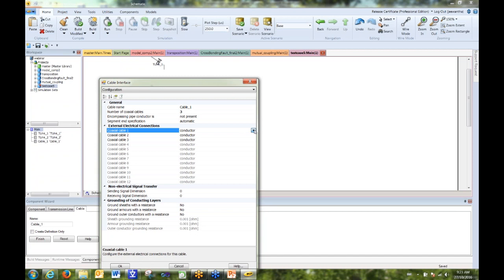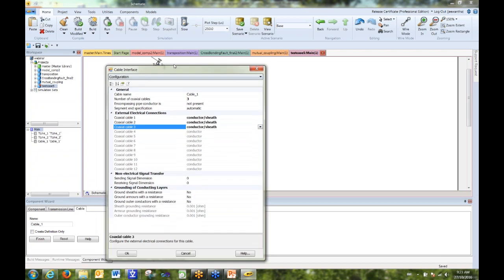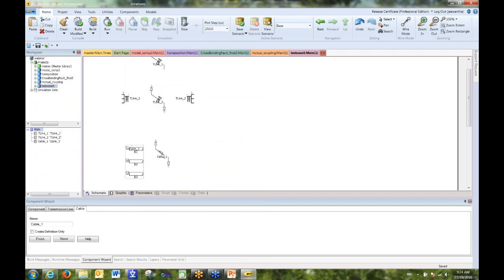So each cable has a conductor sheath configuration. Make sure that the cable interface name is the same as the cable model name. So this is how we model a cable.